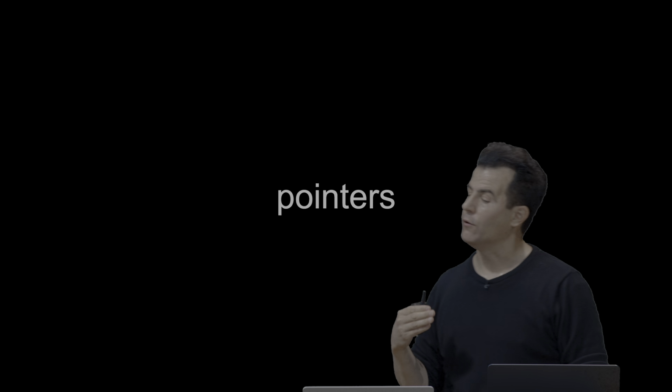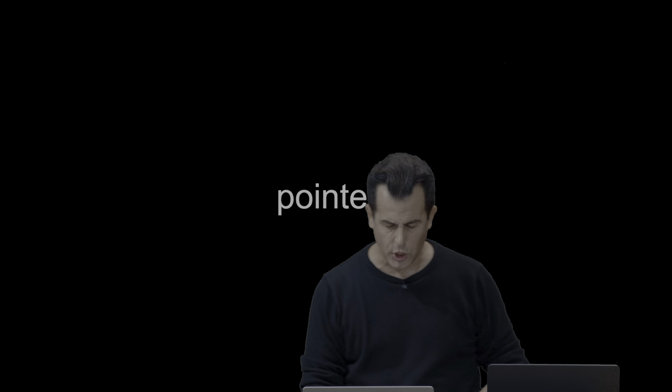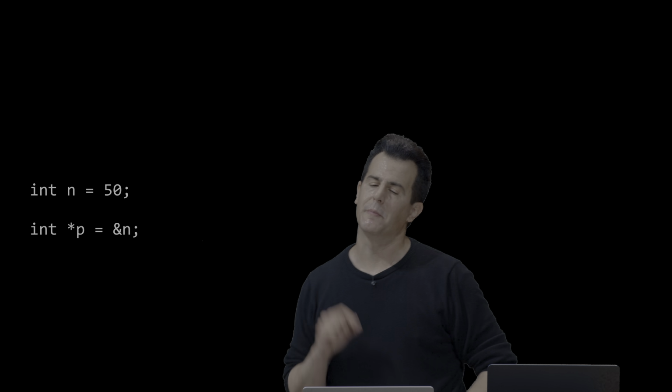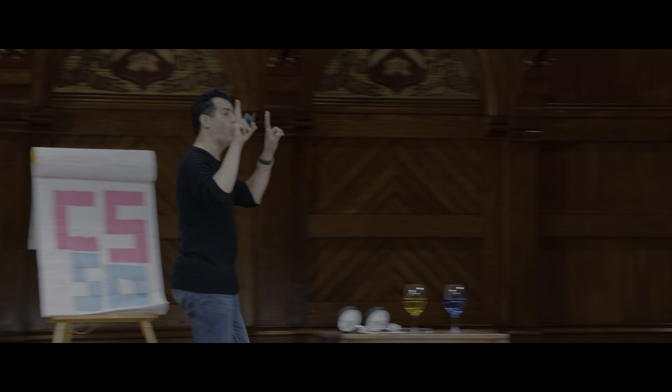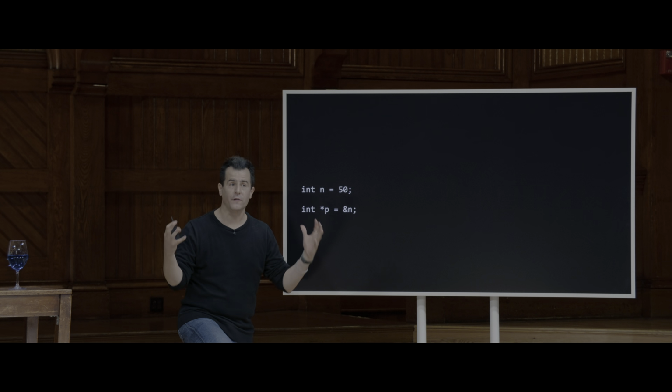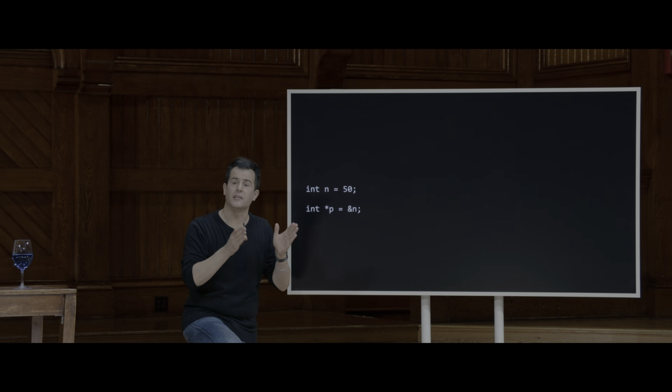So what do I mean by this? Well, if a pointer is an address, we can start to tinker with the same idea as follows. Let me actually go back to VS Code once more and play around with syntax like this. So let me still declare a variable called n and set it equal to 50. But let's actually create an actual pointer, a variable whose purpose in life is not to store a boring number like 50, but the address of some value. And so the syntax for that is admittedly weird.